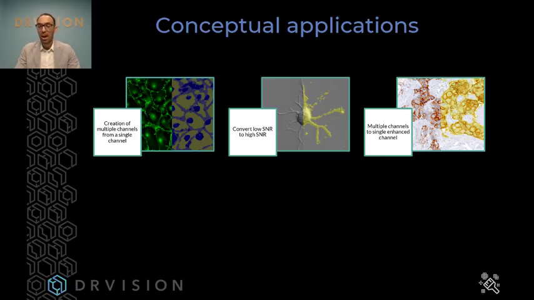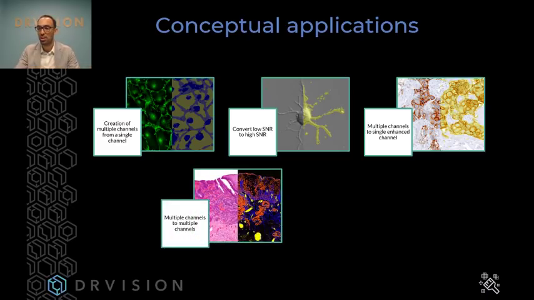Another one is where you have multiple channels. In this case, I have 3, so it's an RGB image, and it has a brown stain in this area, which is an immunohistochemistry stain for a cancer marker. And we can teach a classifier to learn the blend of RGB in order to then segment those regions automatically. And you can teach the classifier and then apply it on a whole range of images to do that. So here in this case, we take 3 channels and we convert it into a single enhanced channel.